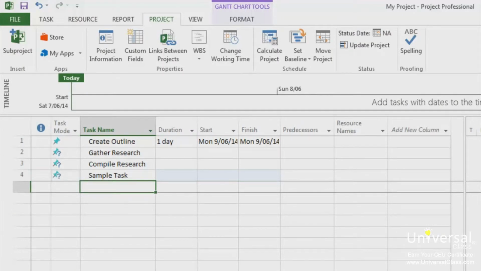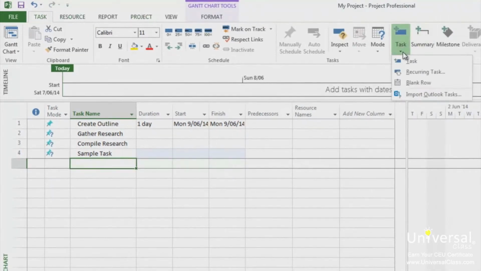This is a handy feature. Sometimes you have so many tasks in Outlook that they can turn into a project of their own. You can import them into Project and have all the benefits of project management software instantly at your fingertips. To import tasks from Outlook, either open the project plan that you want to insert tasks into using Project or create a new project. Then select the Task tab, and in the Task drop-down section, click Import Outlook Tasks.